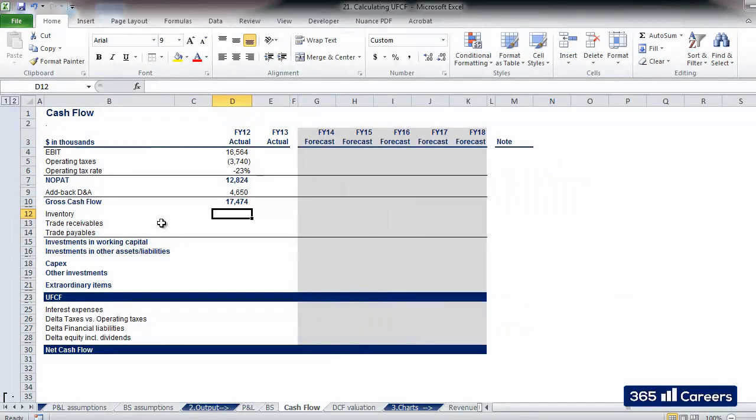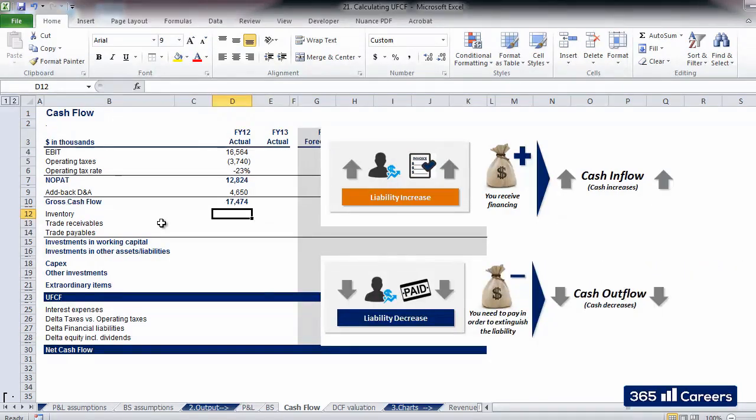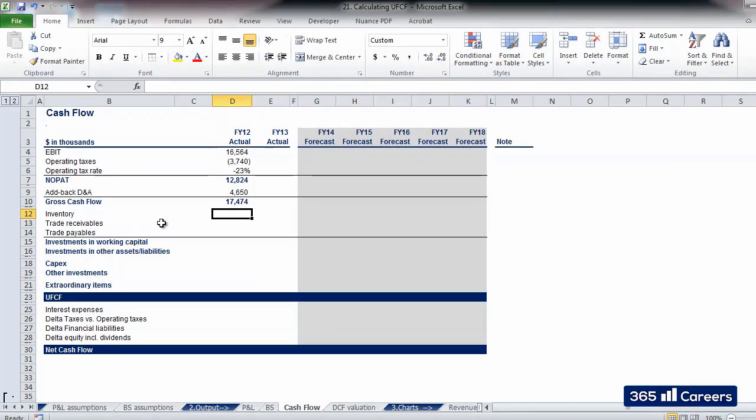If a liability increased, there was a cash inflow. We took debt or financing. If a liability decreased, there was a cash outflow. We paid debt. This is a good logic explaining the rationale behind cash flow calculation. It will be very useful to remember it every time when you have to construct or analyze a cash flow statement. Let's go ahead and start with the calculation of cash movements arising from the change of balance sheet items.